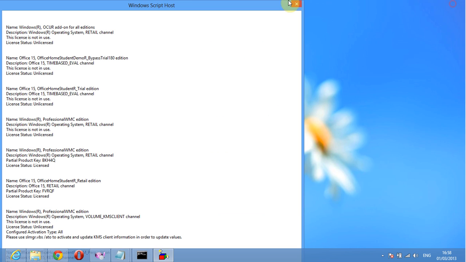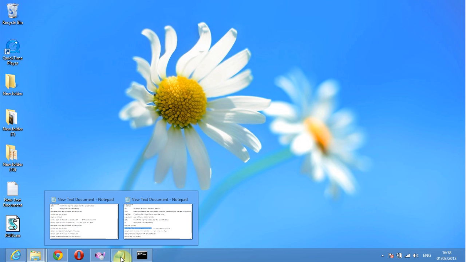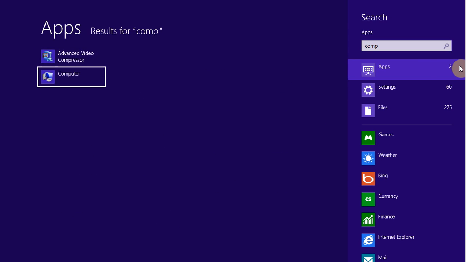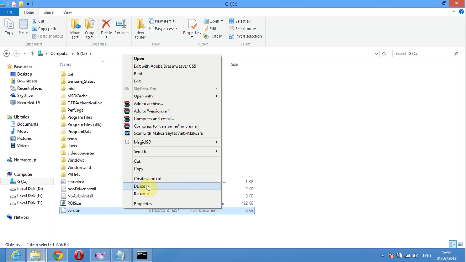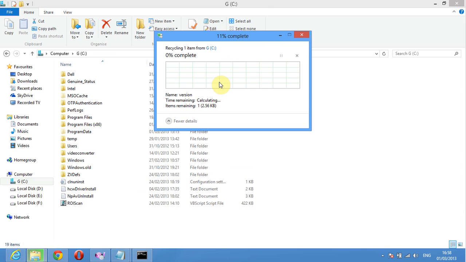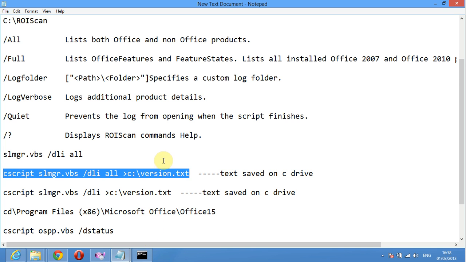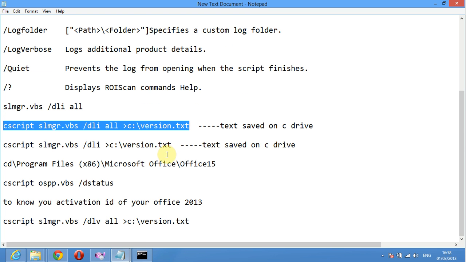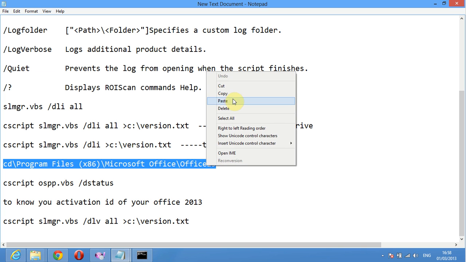So I'd be closing this and deleting the same, in fact, because I do not need this right now. Now there are way more command lines in this. Now supposedly this is the old and unknown method for checking Office activation.